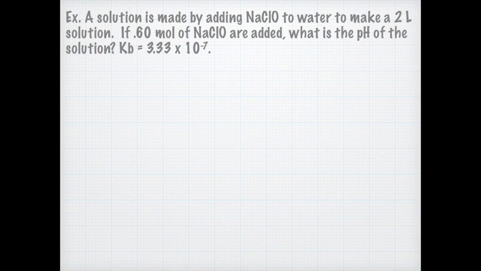The hypochlorite ion came from HClO, which is a weak acid, which means ClO minus would be a weak base. So ClO minus is going to be a base, which means when it reacts with water, it's going to accept a proton from water, so it's going to become HClO and hydroxide. And so now, even though this seems like a totally different question, it's exactly what we are working with: weak bases.